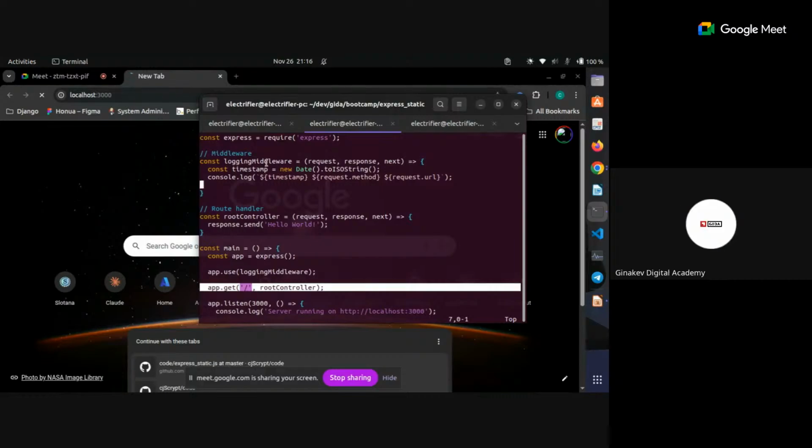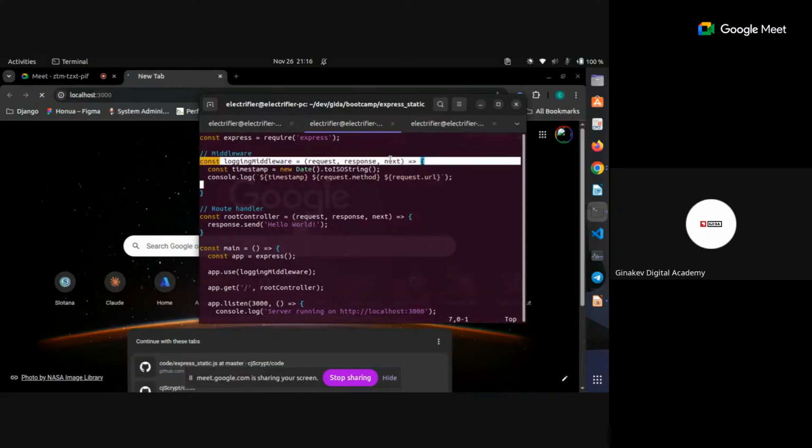Okay. Like I said before, the reason is because we did not call this next method. For every middleware that we configure in our Express app, we always give it at least three arguments. The first one is the request object, which contains information about the request coming in.